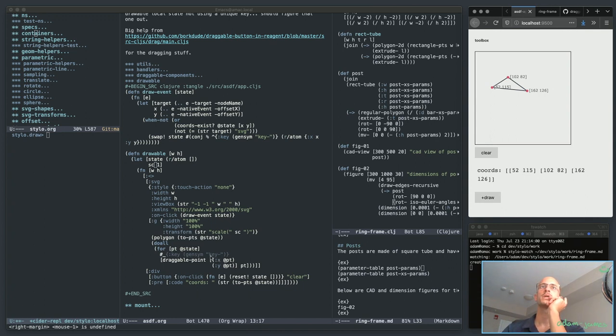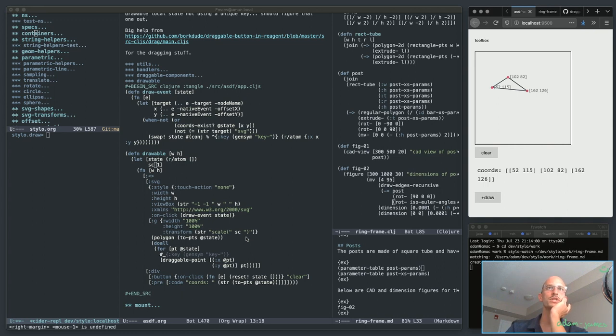Okay, so the, right, so I have a scale element here, right? It's transforming the SVG to be larger. That's good.